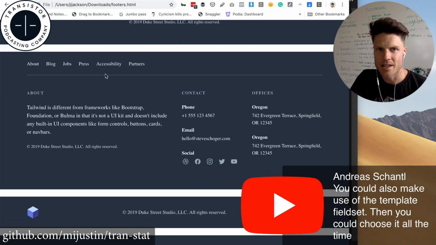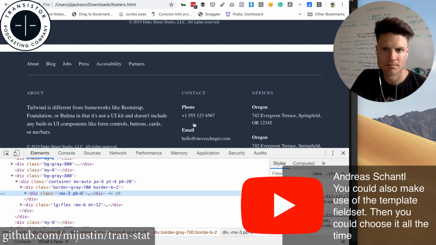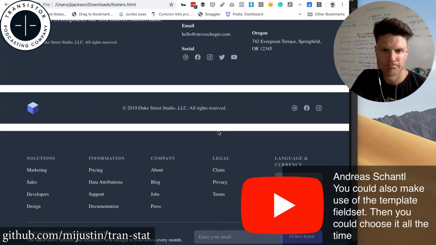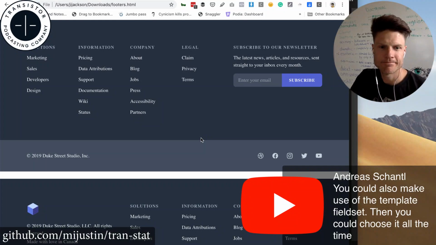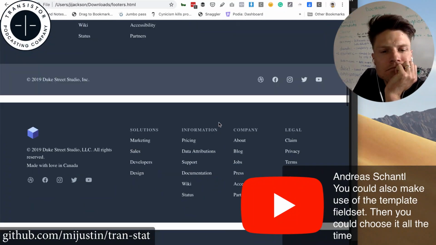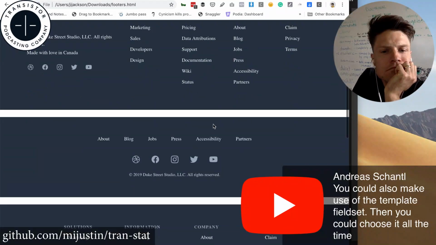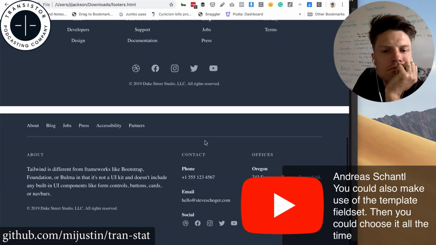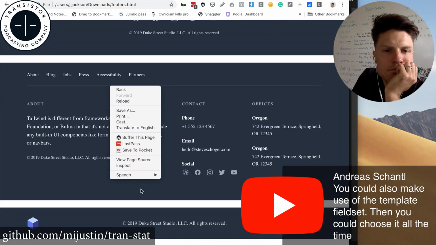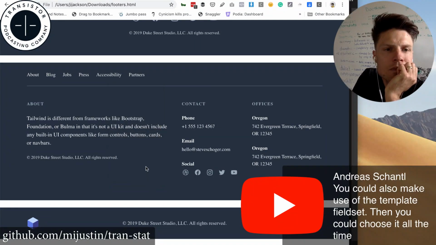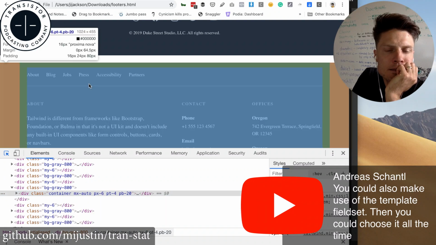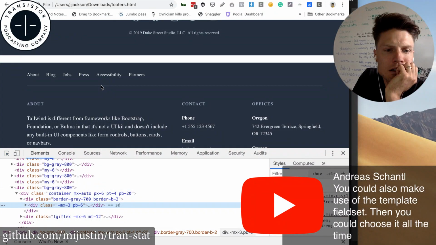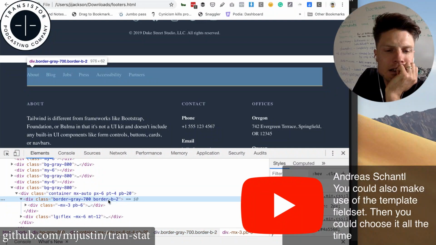So you don't like this line here. Well, I mean, we could clean that up. I'm assuming that's some sort of border. Yeah.